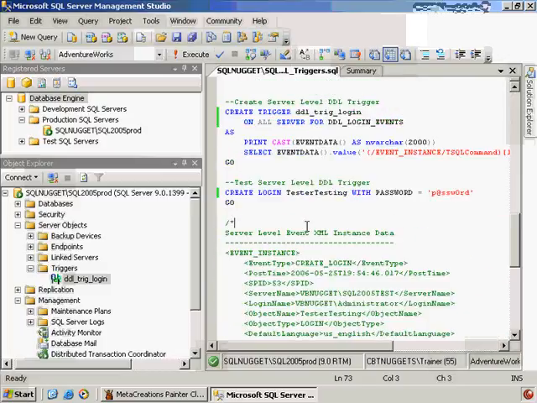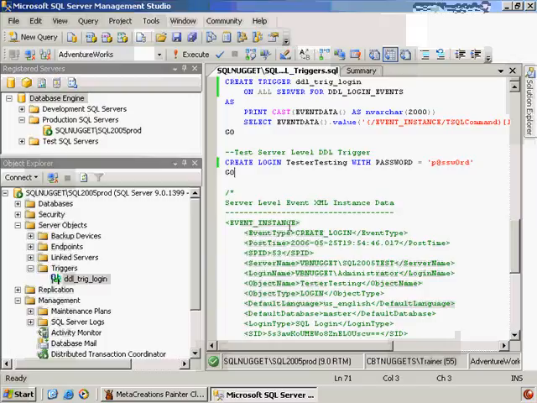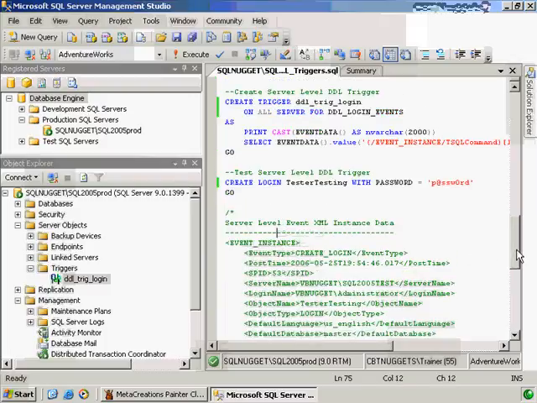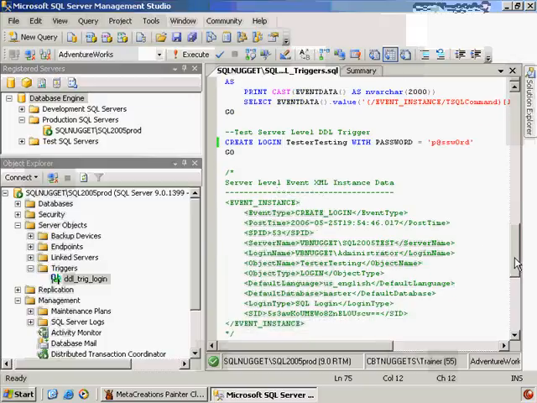Pretty cool stuff. It's just a matter, again, of finding the event that you want to trap for and then ensuring that you're grabbing the right XPath query to extract the correct data. So that's DDL triggers. You can tell I'm a big fan of this logging and auditing stuff simply because things go wrong. It's just the nature of the business that we work and live in every day. And the more data we have at our disposal, the more we'll know the who, the what, the where, the when, and the why, and how things happen. So good stuff when it comes to logging and auditing with these DDL triggers.